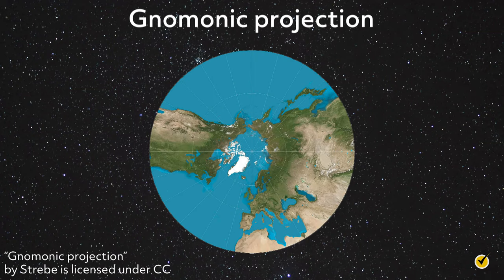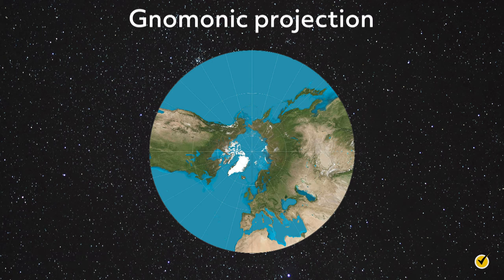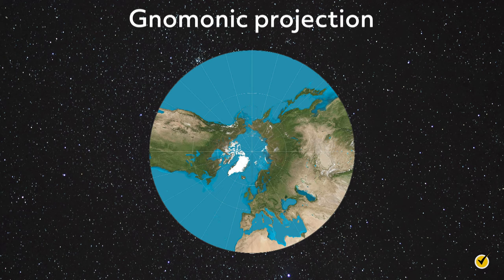Mnemonic map projections, also known as azimuthal mnemonic map projections, display all great circles as straight lines, resulting in any straight line segment showing the shortest route between the segment's two endpoints. This is achieved by projecting points on the surface of the sphere from the center to a point in a plane. From this tangent point, less than half of a sphere is visible, with a projection remaining undistorted at the central point and becoming increasingly distorted as you move away from it towards the edge of the map. Mnemonic maps are used when tracking the paths of seismic waves and determining paths of travel for boats and airplanes, as they accurately describe the shortest routes across the planet.